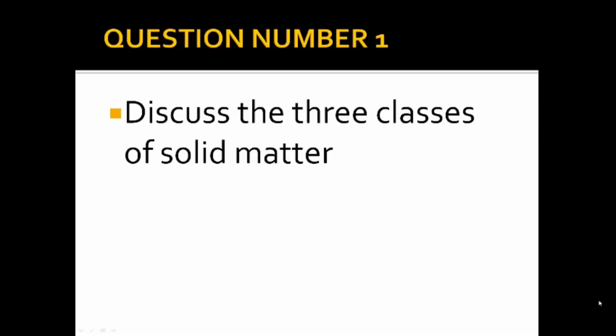Question number 1. It says, discuss 3 classes of solid matters. That means if you see this kind of thing in an examination, what it's telling you is state them one by one and discuss them, explain them, give a brief explanation of every one of them. I know within your mind now you are already mentioning them. Yes, I can hear you say semiconductors, conductors. Let's see how it goes.